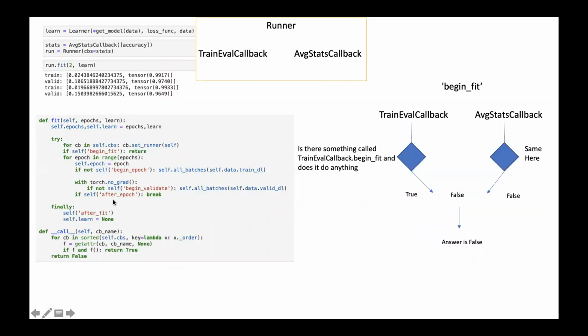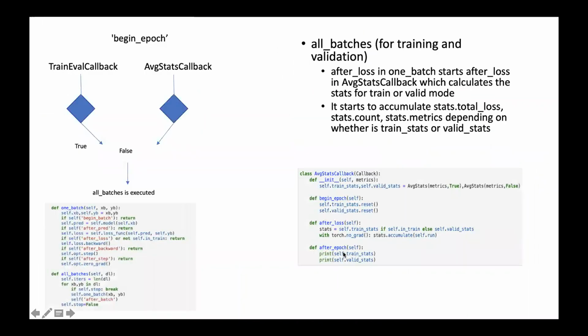It says if self.after_epoch, I have to get a true for this to break, meaning I have to stop my loop and get out of it. But by default, it is false. So this becomes false, so I don't break. So this function gets executed. I have a print method that gives me self.train_stats and self.valid_stats after the epoch.